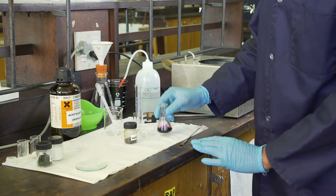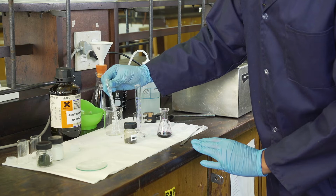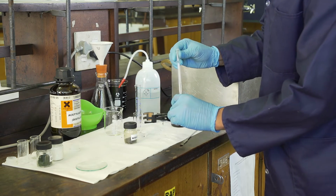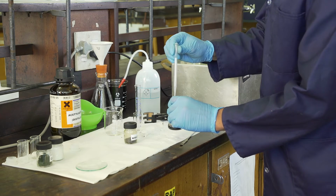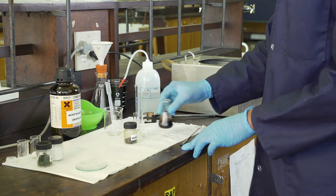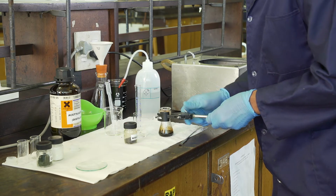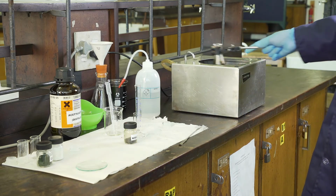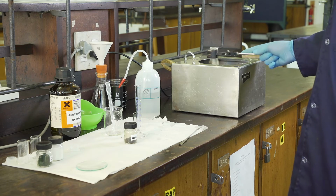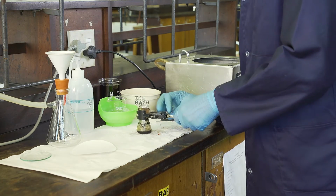Once dissolution has been achieved, we then use a plastic dropper to transfer approximately 2 ml of acetylacetone. This will be followed by gentle swirling. Then we use a clamp to hold our conical flask in position. Then we swirl it over a steam bath for 15 minutes and observe as our brown colored crystals begin to form.